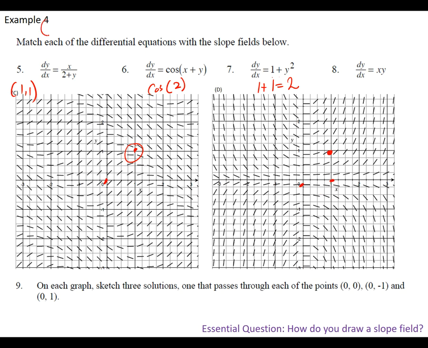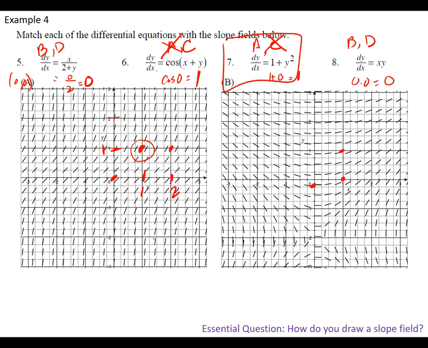I'm going to pick a point, 1, 0, and see what happens. So I put 1 in for the x, so I've got 1 over 2, which is 1/2, right? So looking at that one, that kind of looks like maybe a 1/2. What about the other one? Still too close to tell. Let's look at the other one.